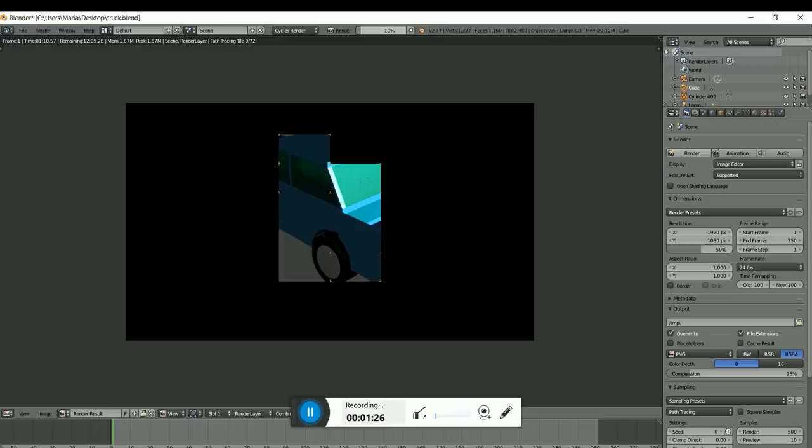Now go to the side view of the truck. Switch to wireframe in edit mode. Select B and box select the front end of the truck and scale it so as to bend a little in the front so as to look like a truck.